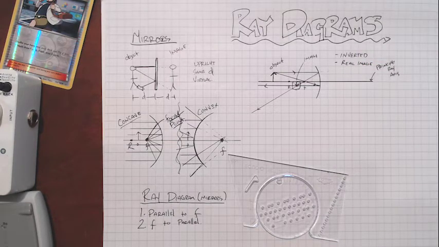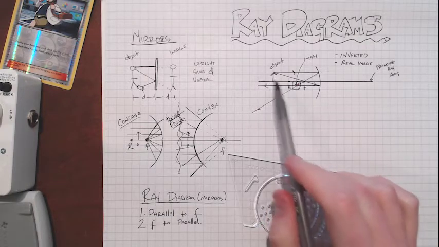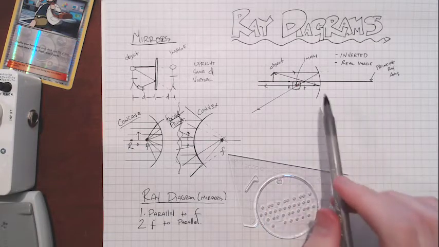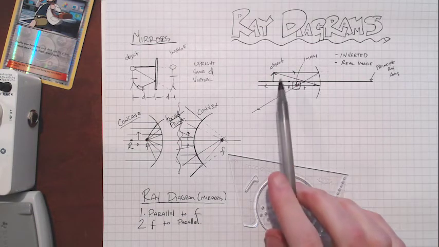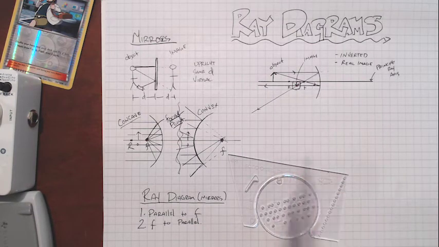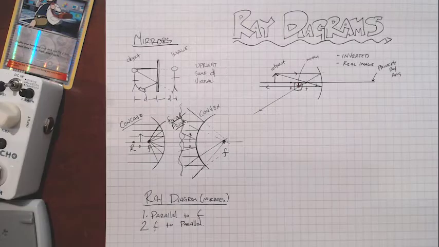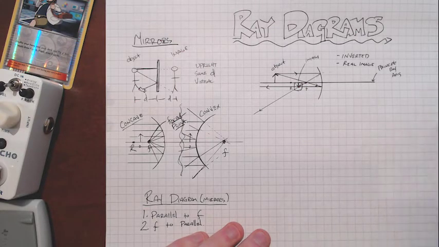Now this is just an example of one position for one type of mirror. In reality, in class I'm going to have you do 5 different ray diagrams for each of the possible positions that an object could be. Now mirrors have a couple different real-world applications beyond just your standard bathroom mirror. One of my favorite ones to talk about is the telescope.